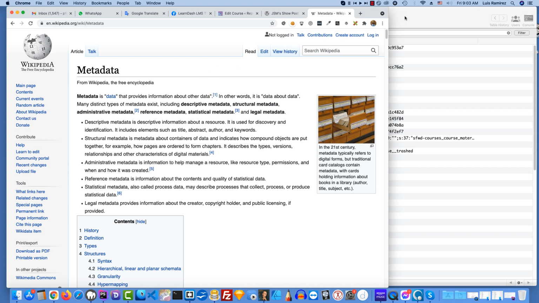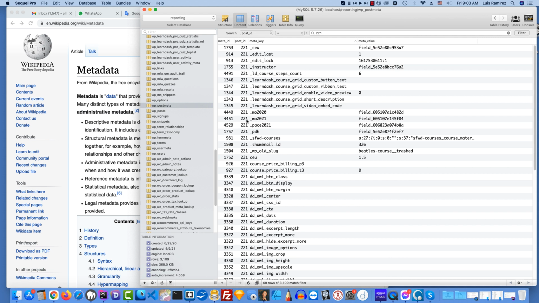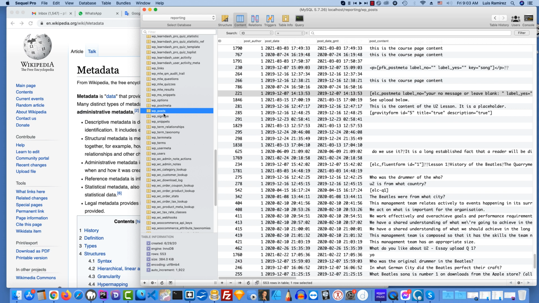Well, let's take a look here, and this is a typical table from WordPress, and this is called the WP_post table. And it turns out every post that you make, whether that's a page or a blog or whatever, or maybe it's a Learn-course, which is a custom post type, or a Learn-lesson or topic or quiz or certificate or a group, which are all Learn-custom post types. Every one of those gets placed into this table.